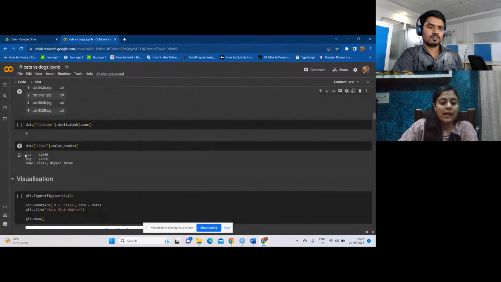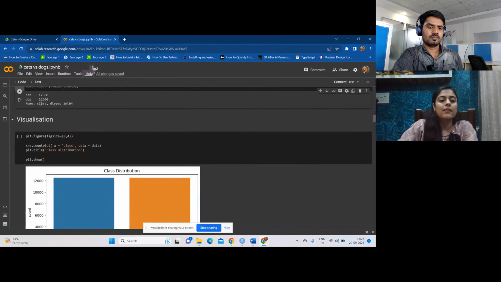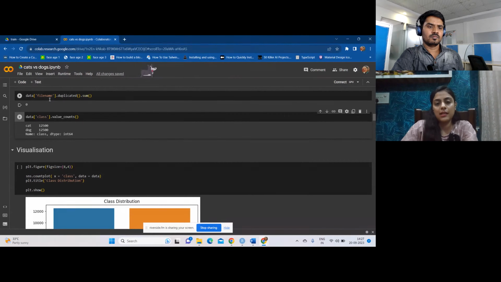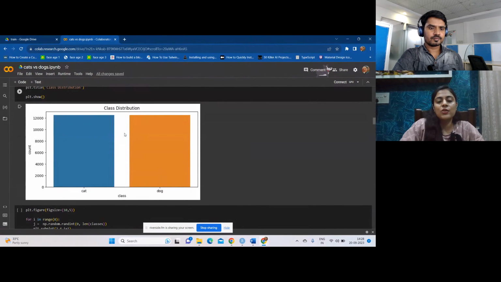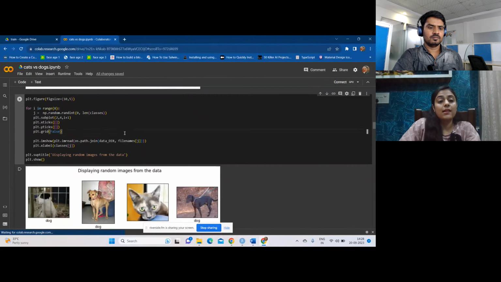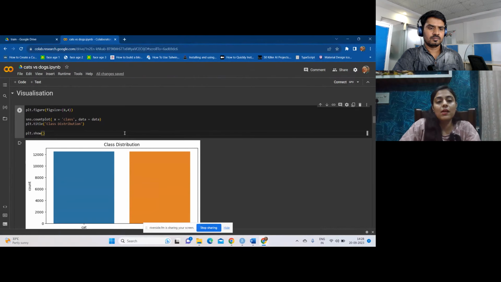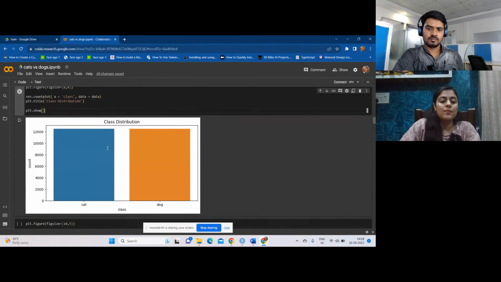And here we are just calculating the number of images present for cat and dog. So you can see that there is no imbalance in the data set. Here we have also visualized it: 12,500 images are present in the train set for cats and dogs respectively. In this case, as I said, the class distribution is the same, so there would not be any bias in the model because of any kind of imbalance. That again is a great thing, so it reduces our work. Otherwise we would first have to remove the imbalance if there was any in the project.